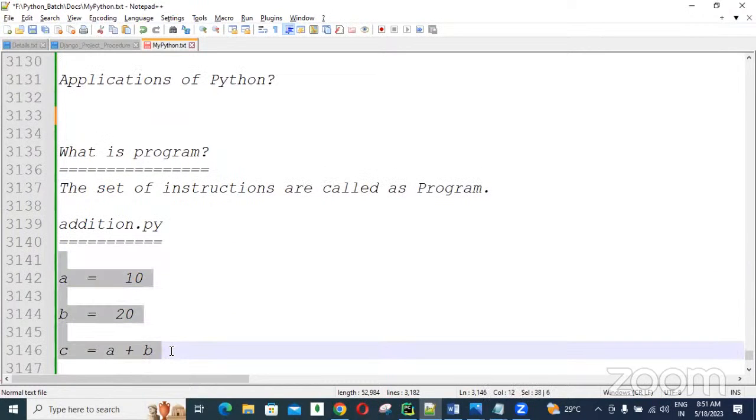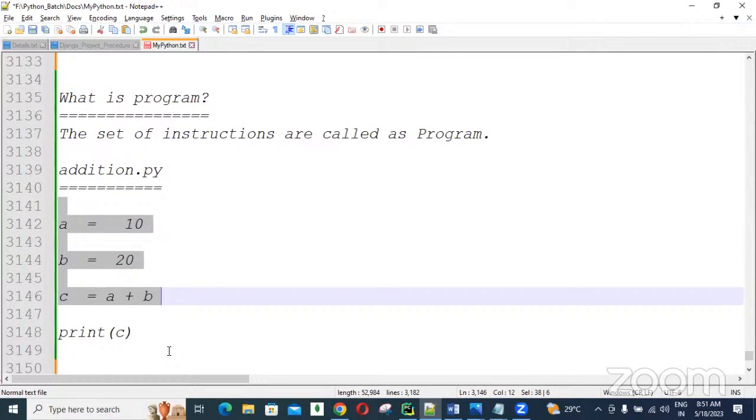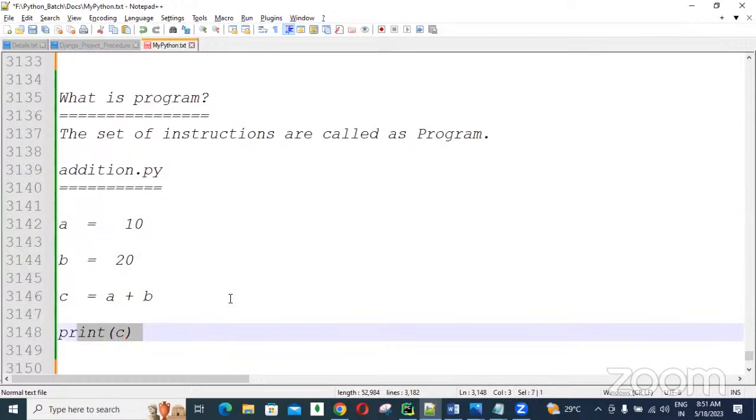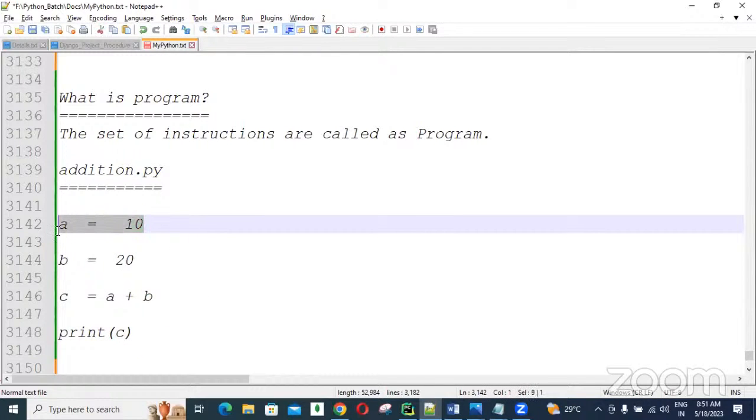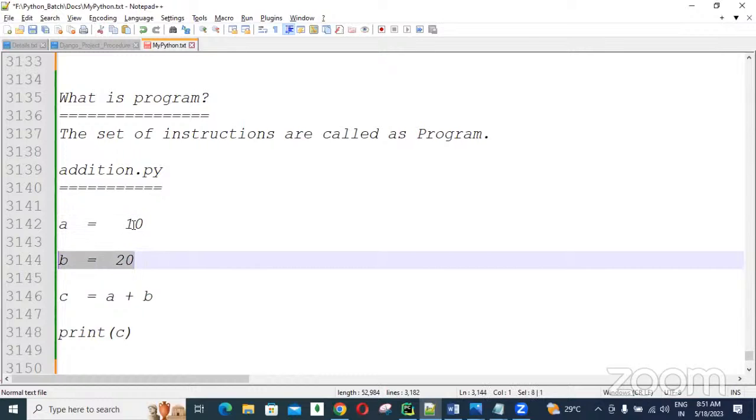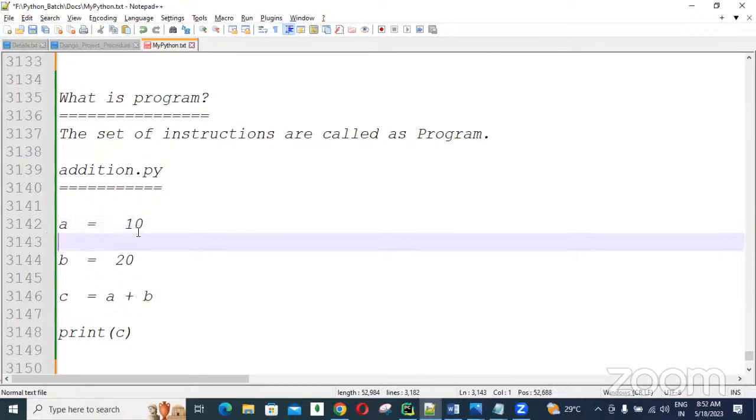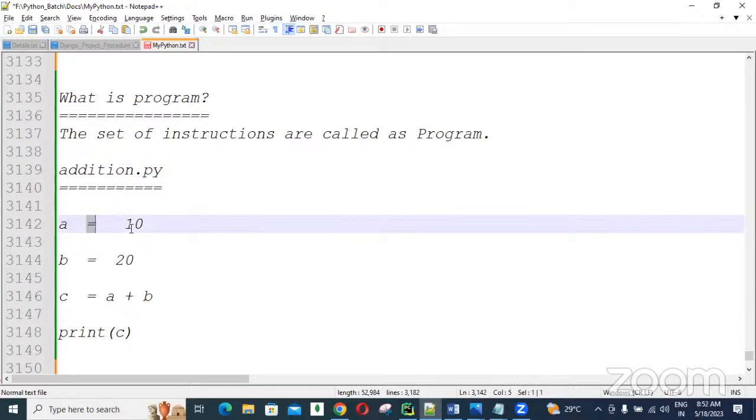I will develop, execute, and show the output on the Python console. How we write and why we write, forget these things right now. Later I will tell the rules and regulations. Slowly you will get it.